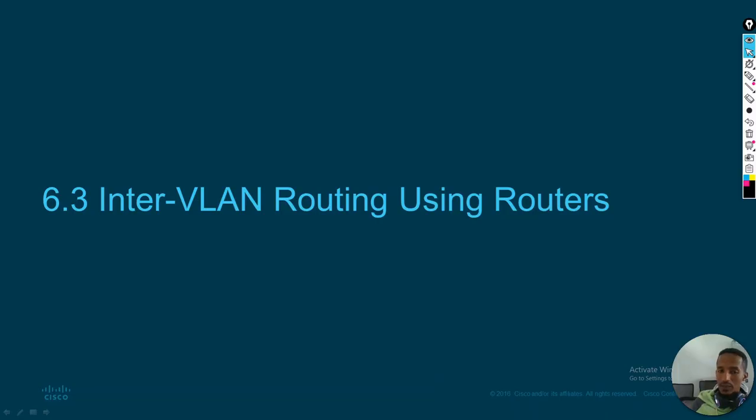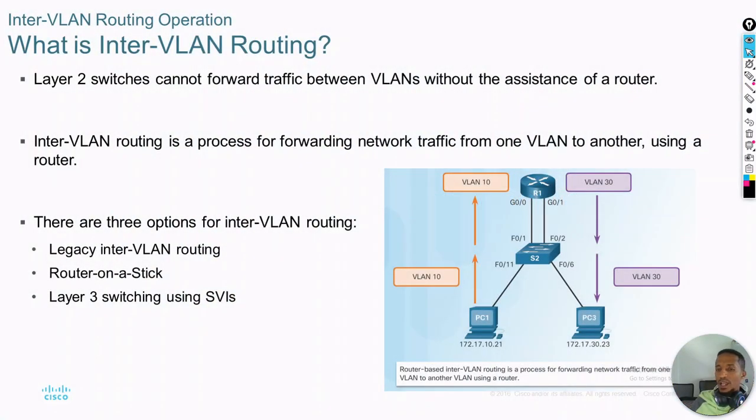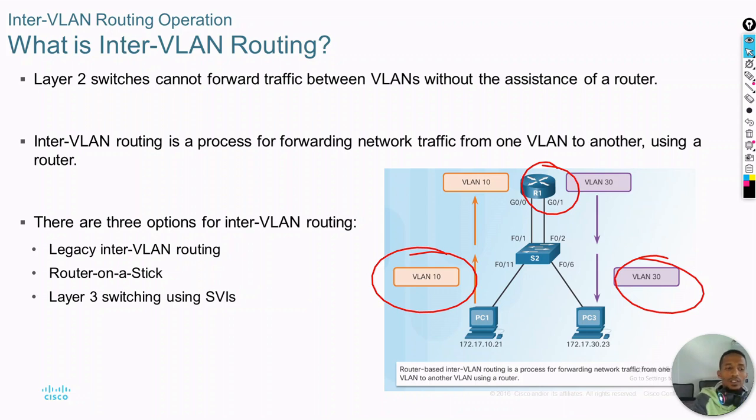So that's the concept of inter-VLAN routing. There are different mechanisms of it. Inter-VLAN routing means different VLANs, for example here you have VLAN 10, then here you have VLAN 13, and they can communicate through the router. There are three options for inter-VLAN routing. This is the legacy approach, the one that you see on the picture. The other one is router on a stick, which we have here. You can see you have two cables; in router on a stick, this cable will become only one, subdivided into sub-interfaces. Also, you can use a layer 3 switch using the SVI mode.